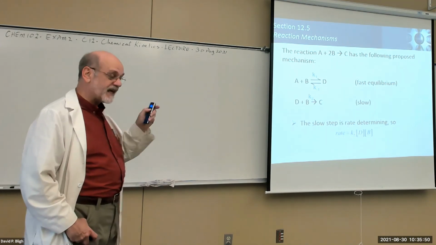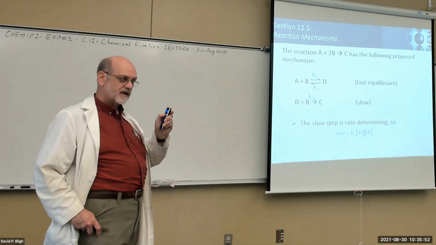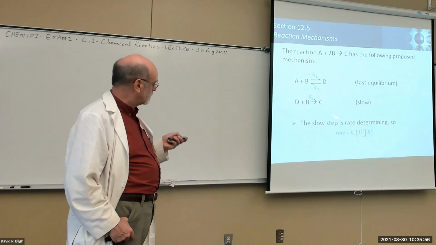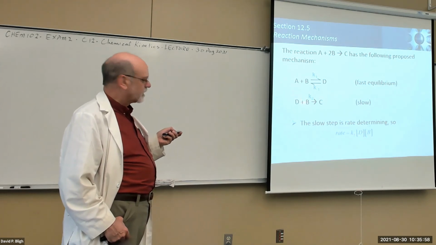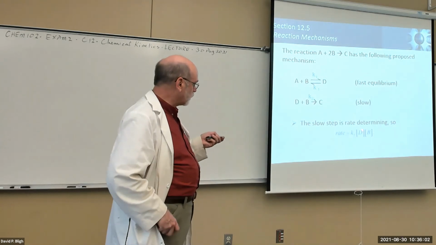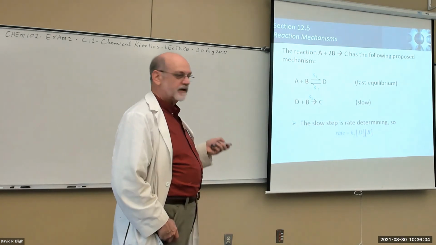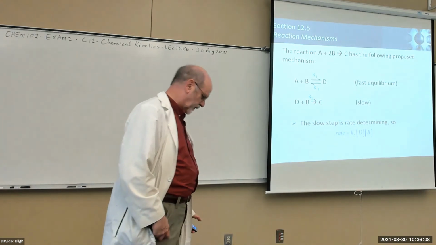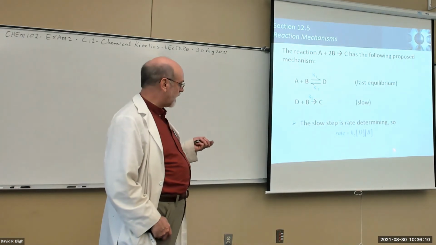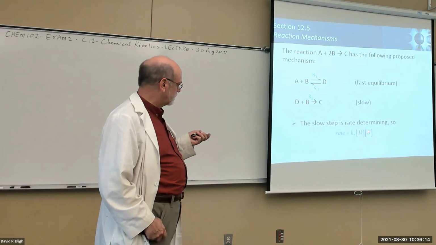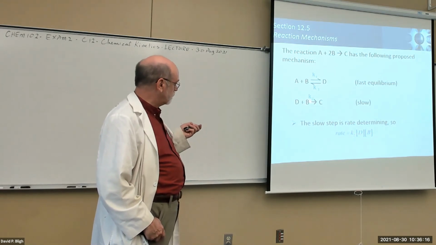remember in this case, for mechanism steps, we can use the balanced equation. So there's one of these, remember, this is overall bimolecular. So the overall is 1 for D and 1 for B. So that's the overall order is 2, bimolecular. Right, so 1 for D and 1 for B. And then the K2 for that reaction.